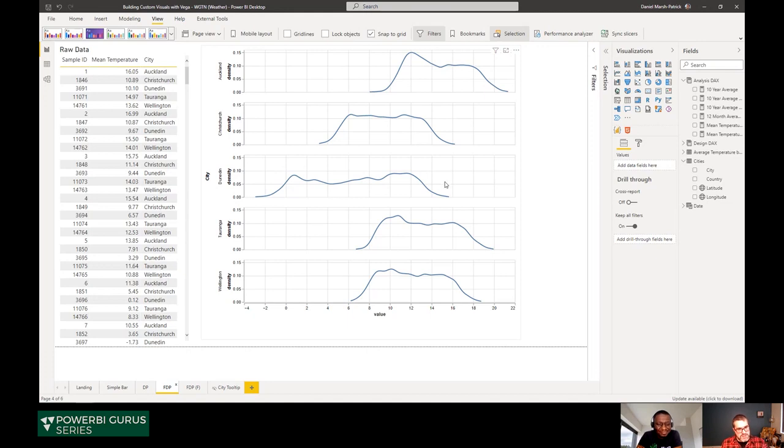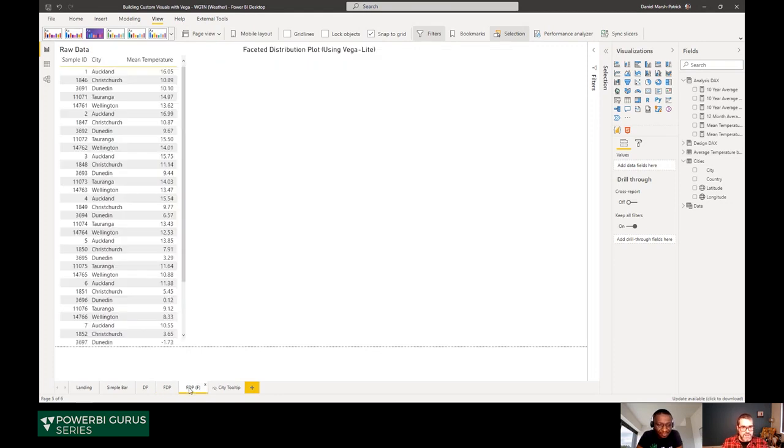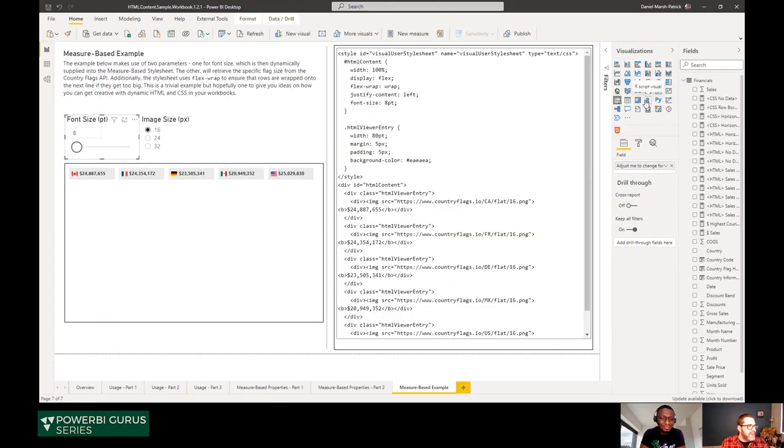This is just an iterative process that I've done inside Power BI. Then if I want to make that look nicer, you can customize pretty much everything. This is the same basic visual with some formatting applied inside the editor as well. I can start to then change every property without having to write code. I've added a little overlay so my tooltips work and so on and so forth. But we'll unpack this a little bit more next week. That's a little bit of a spoiler, but this at the minute is my focus right now. So hopefully that gives you a little bit of an idea what I'm about.